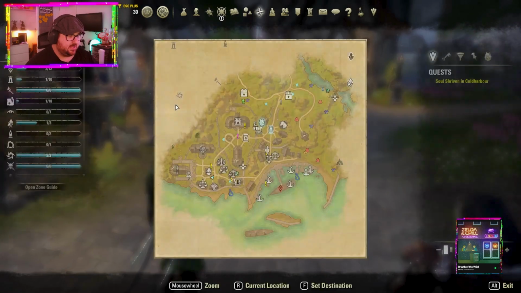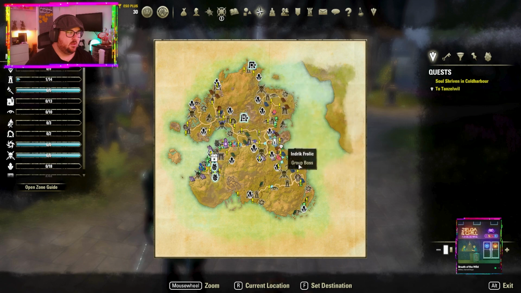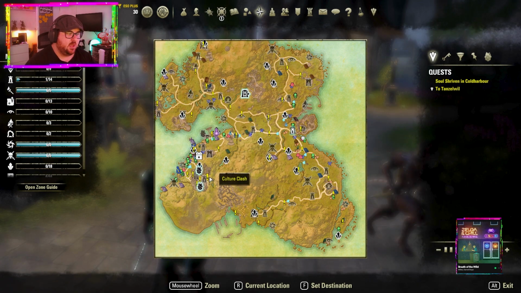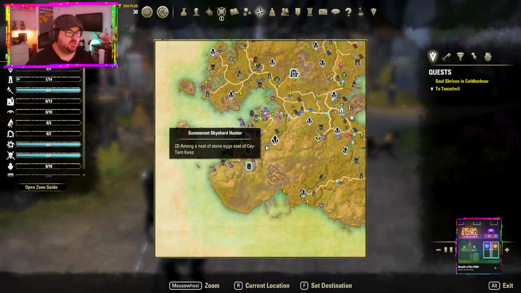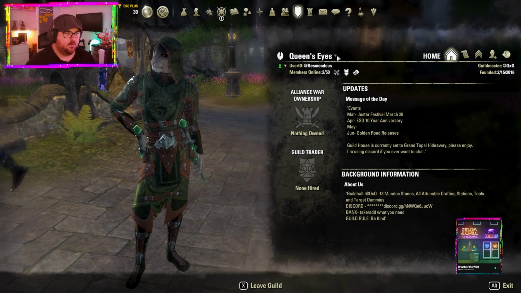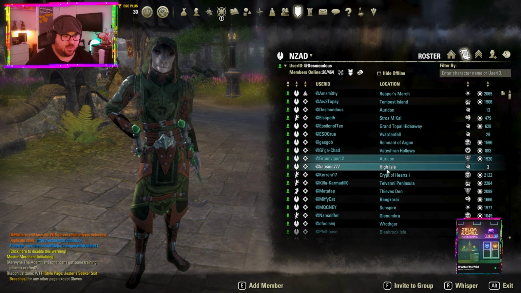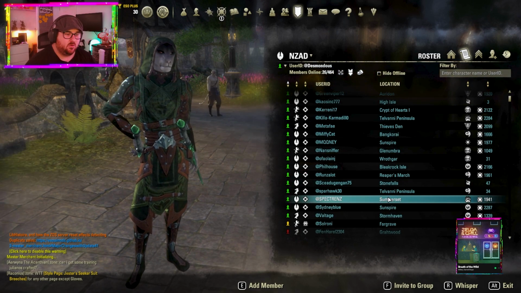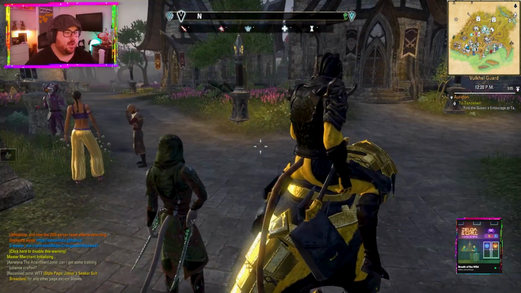The other option is there should be an icon in Summerset already, which is Shimmerine, the starting location for the Summerset Isles. Then you need to make your way over to Aelinor, which is in Summerset, and that's where the crafting location is. The other option is if you're part of a guild with quite a few people online, you might be able to have a look along here and see, is there anyone in Summerset? Yes, there's a person here in Summerset. Chances are they are in Aelinor, and you can right click and travel to player, and that'll get you there straight away. But for the sake of this video, we'll take the long way.